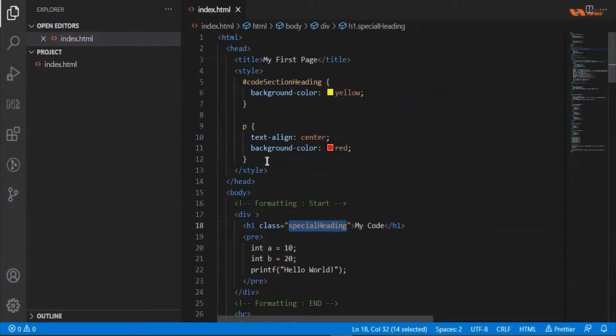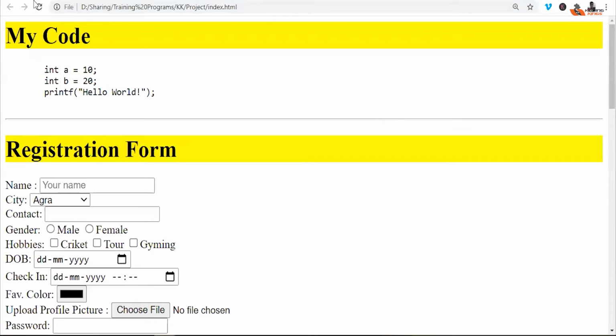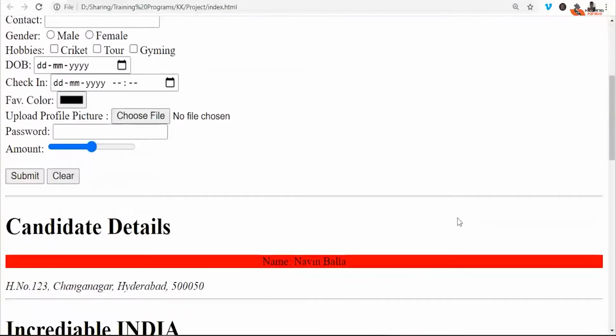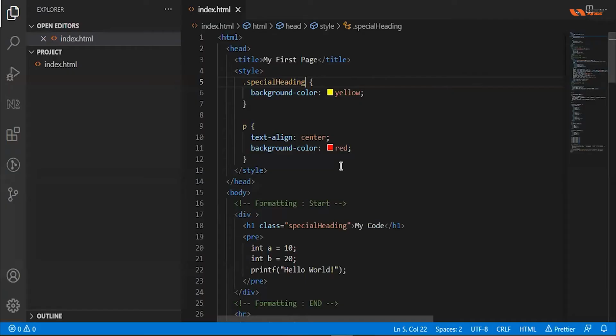Copy that class name, come back here, and here instead of mentioning hash ID, we used ID previously over here. That is the reason we used hash. Now I want to use class, so I should use dot. That's it. Save and see the results. Getting the same results. First, second is done, and the rest are as they were. No changes over there. Is everyone pretty much comfortable with the ID selector and class selector?